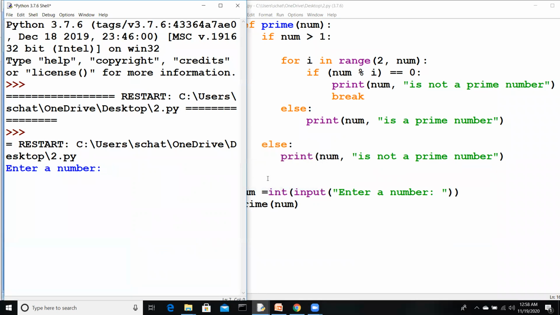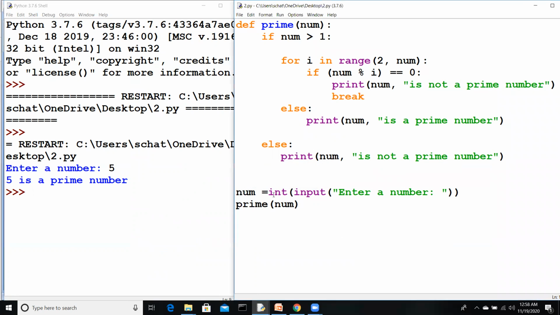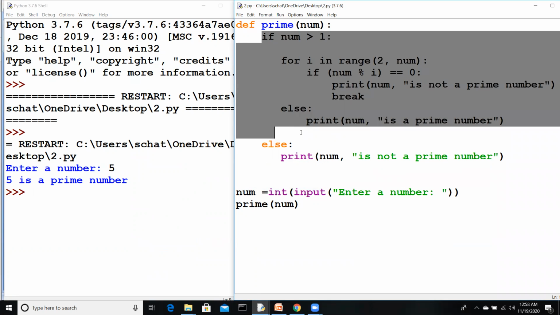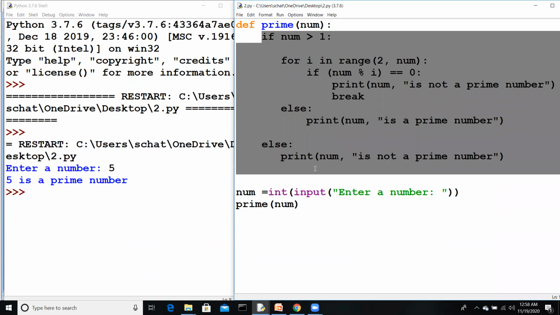Enter a number, say I entered 5. I pass that 5 to prime, the prime function will be called, and when it is called, the definition will start working. So according to this definition, 5 is a prime number.